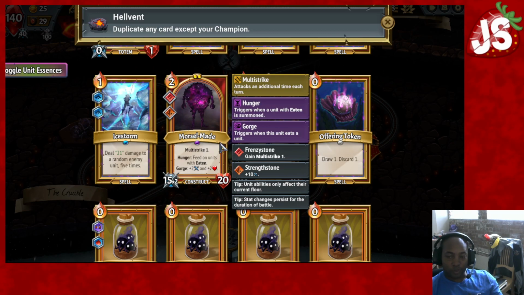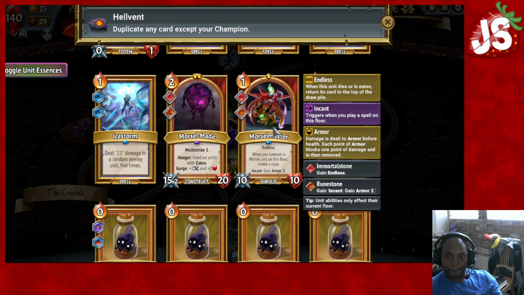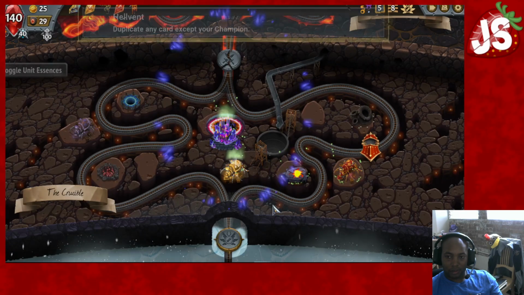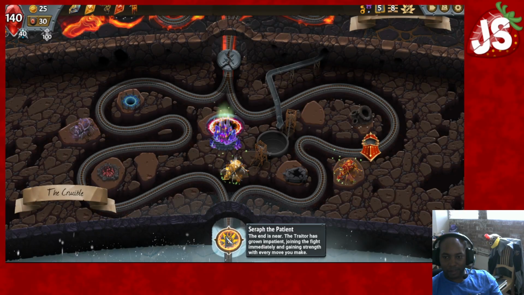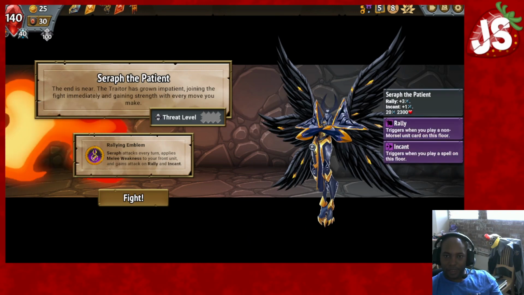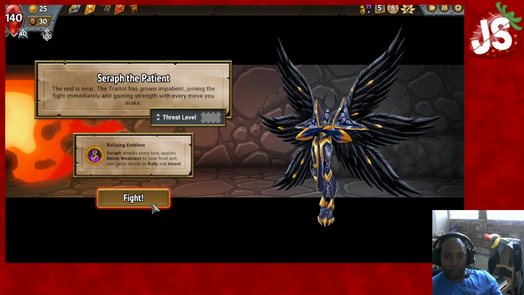So I could pick up two Morsel Maids. Pick up two Morsel Masters. That might be better than that. Yeah, I'll pick up the Morsel Master, because I can have two of them in the area, and I can boost both of them. So we got Seraph the Patient, Seraph attacks that applies melee weakness. So we gotta be ready for that.